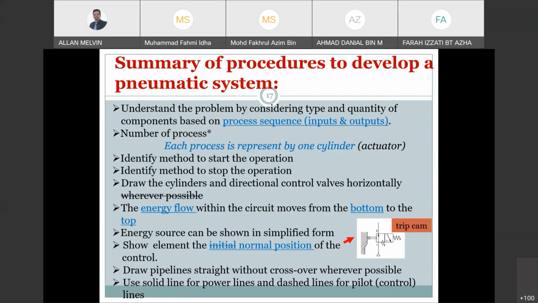I think maybe in chapter 5 and when you are doing the tutorial, you will understand better. Yes, you understand. If you use solid lines for power lines and dash lines for pilot or control lines. Okay, if you look at the fluid scene, when there is a compressor entering, it will be a thick blue line.